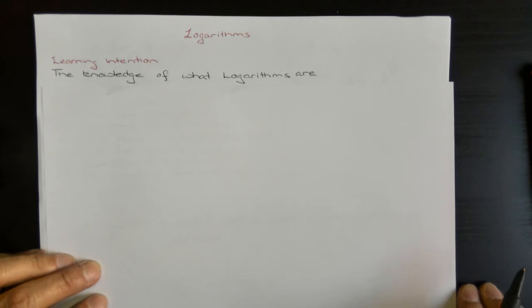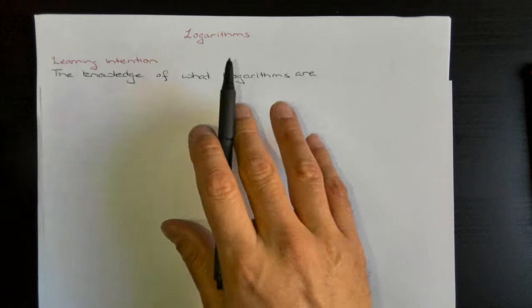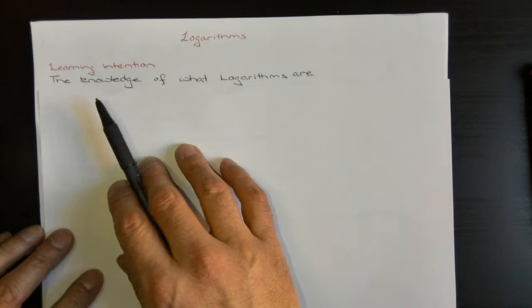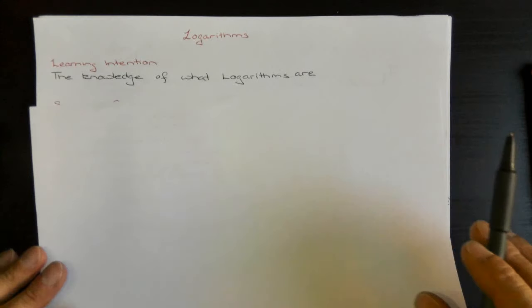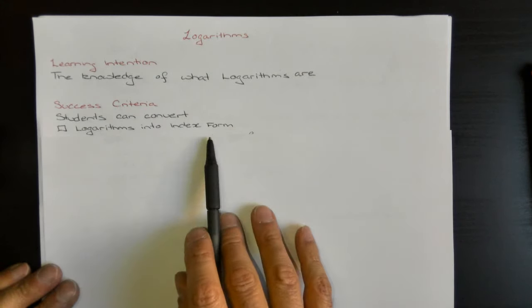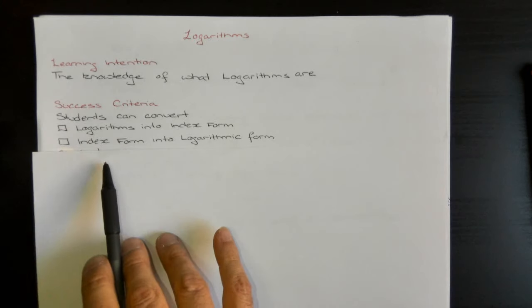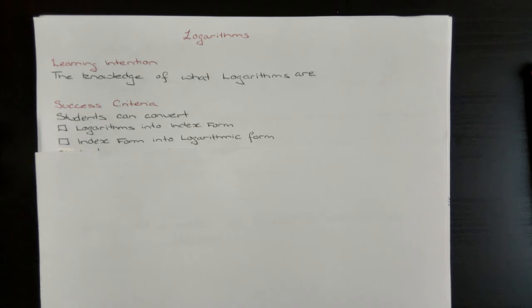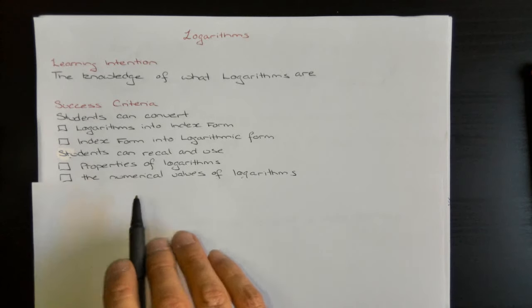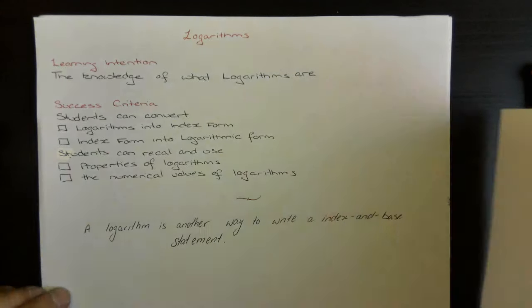Okay, so today we are here to look at logarithms and learn about logarithms. So our learning intention is to gain the knowledge of what logarithms are. Okay, so we're successful if we can convert logarithms into index form and/or convert index form into logarithms, and if students can recall and use properties of logarithms and calculate the numerical values of logarithms.